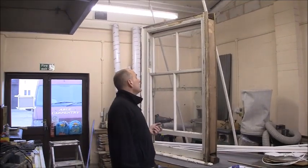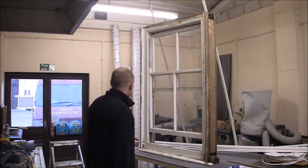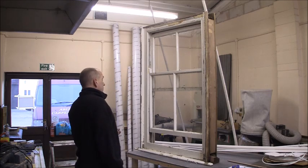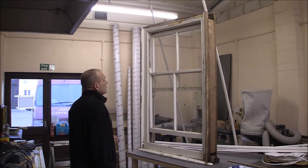Now, this window is typical 1930s. It's been ripped out of a house somewhere, ended up in a builder's yard. It's tired and could do with a really good paint, but it's all there, and actually rot-wise it's in pretty good condition.